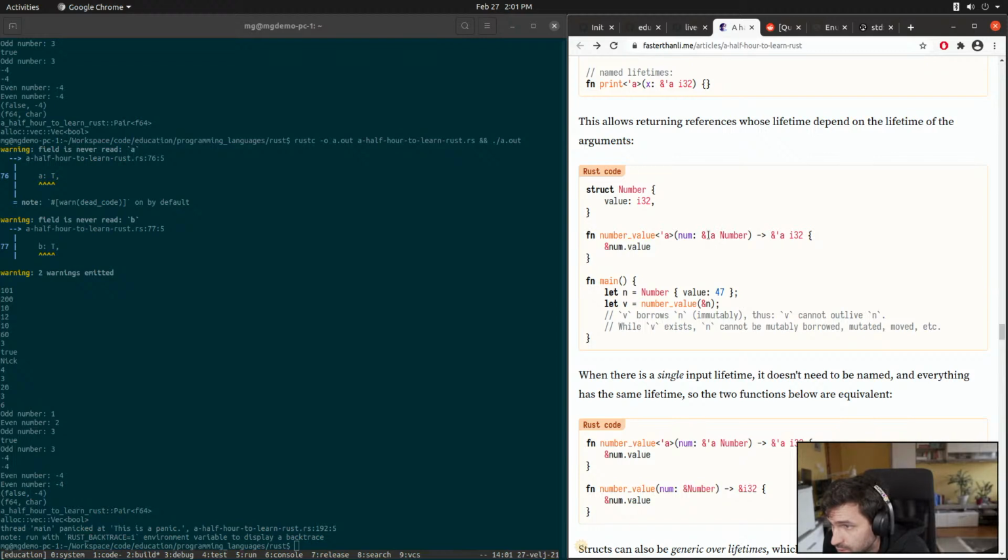All right, and then we borrow n immutably, thus we cannot outlive n. Okay, while we exist, n cannot be mutably borrowed.